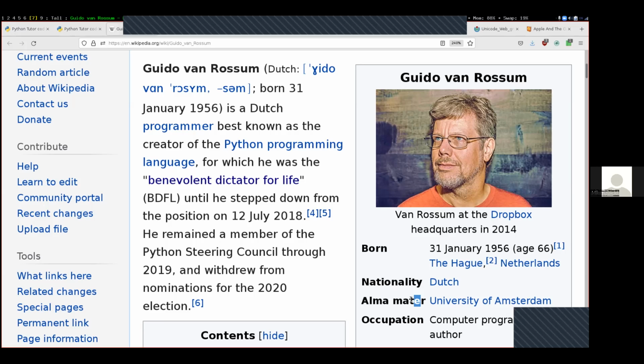It didn't really become popular until like the early 2000s, and so he was doing other things to make money during most of Python's life. But then eventually, once it became popular, he was very, very highly sought after. He worked at Dropbox for a number of years, and Dropbox was famous for hiring him because his only job at Dropbox was specifically to work on Python and not touch any actual Dropbox code. They never disclosed his actual salary, but rumors have it was in the millions of dollars per year.